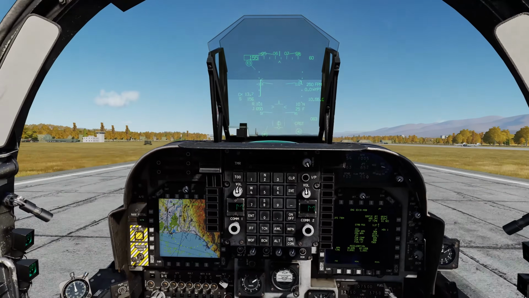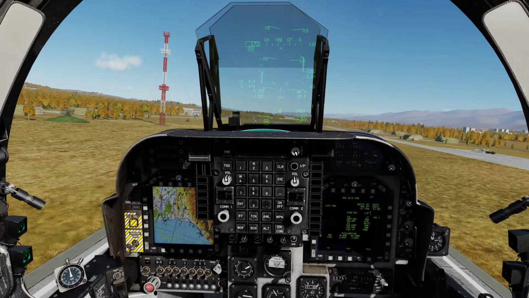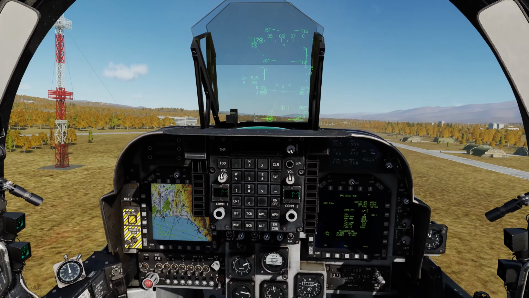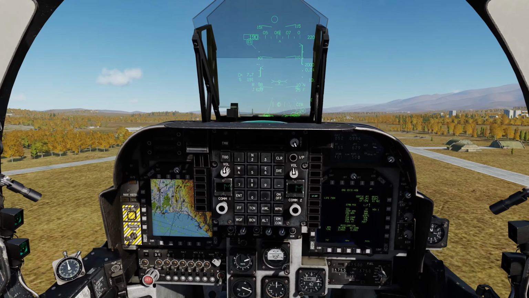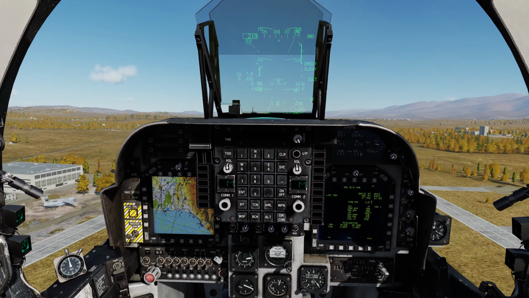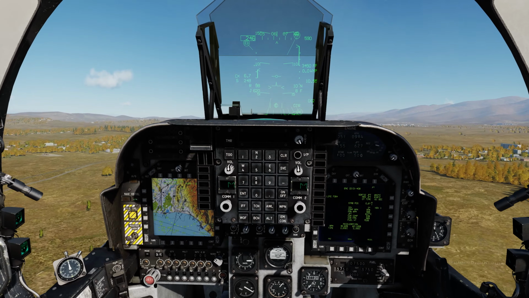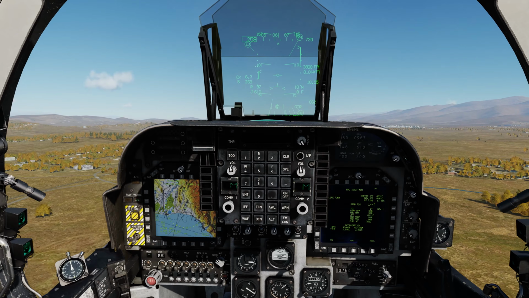Pulling back on the nose. Getting that witch's hat up where it goes. Whoa, little rocky. And there's my wing dip. We don't want that, so trying to level those wings. Gear up, positive rate. Altitude. That's the low altitude warning. That's fine. Not a big deal. Once we get above it, there you can see it clears.